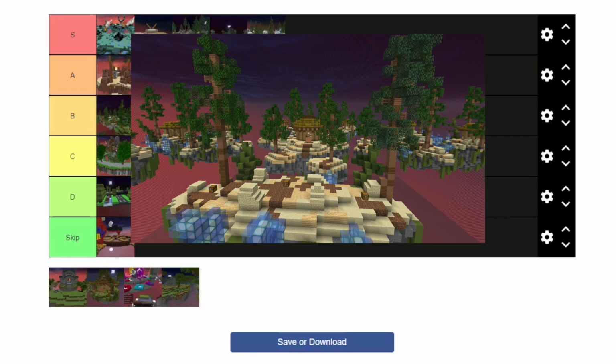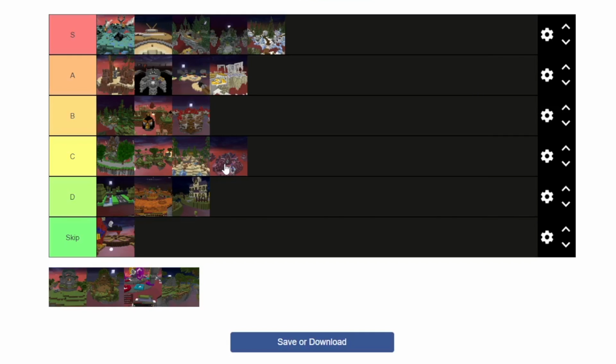So overall, I think that this map just needs to go in C because it's very quick to get to places, but it's just awkward. And also, I forgot to mention the chests, they changed them. The chests were better when they were just at the very middle, because it just made it even more awkward where the chests are located now.